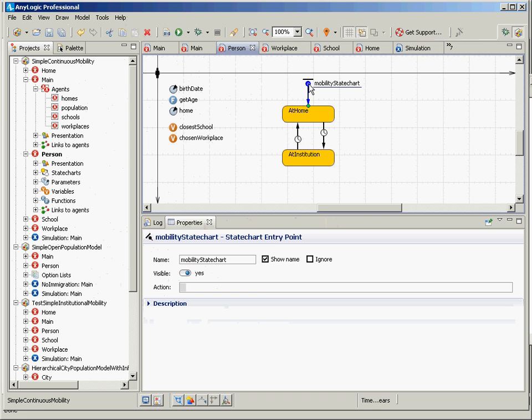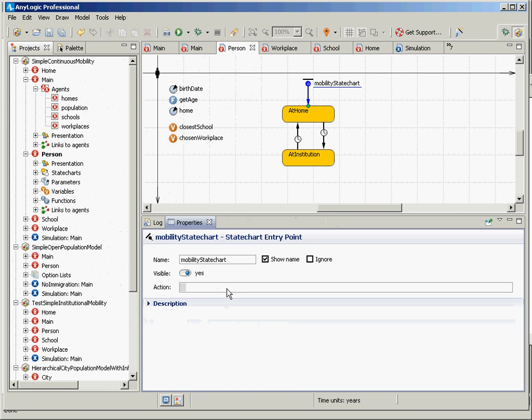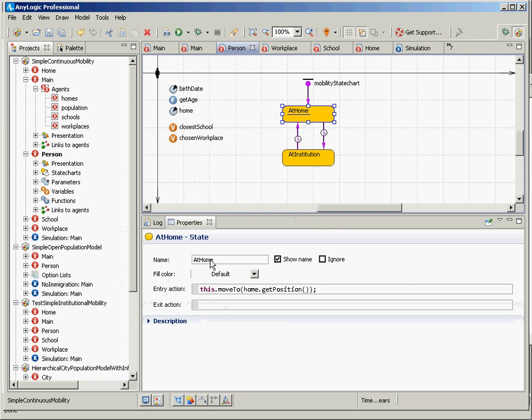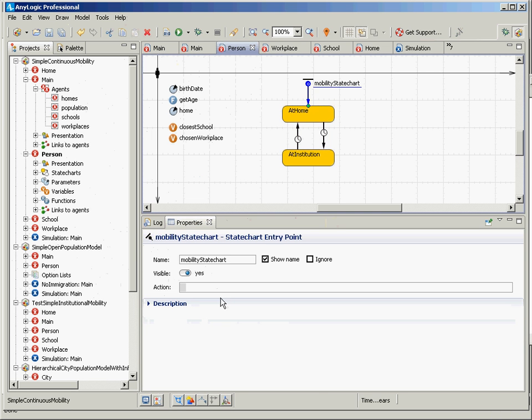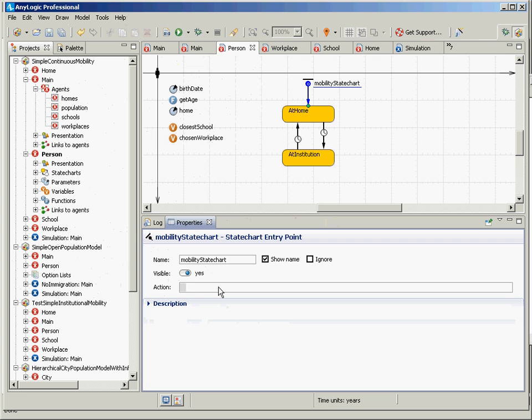So let's also set when they first come into the state chart, let's set their velocity. This dot set velocity to be such that they can easily reach across the space in the course of a day.